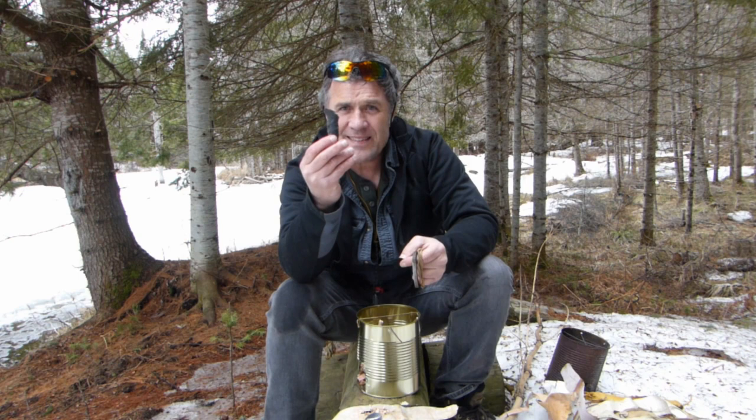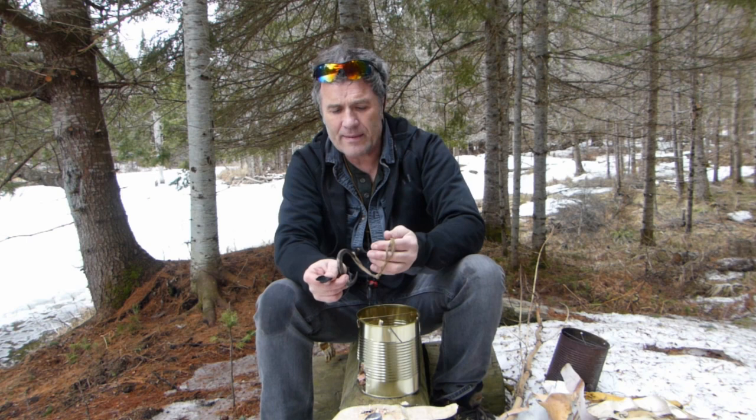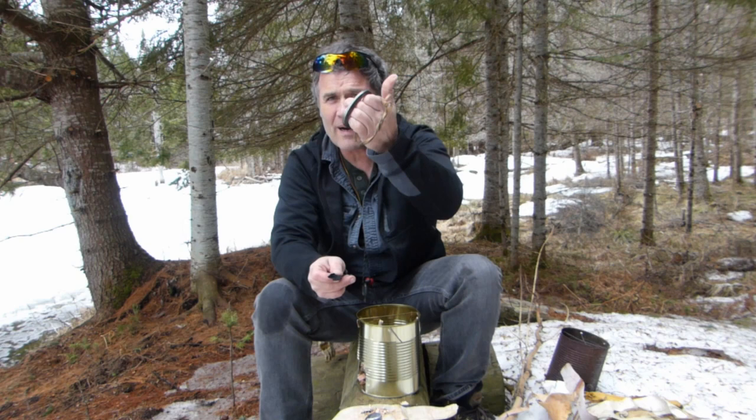Now, okay, so let's get this lit. This is char cloth here. Flint, which is a rock. And steel, which is a piece of metal that I heated up and bent around in a C shape, all right, so it can go in my hand. You can buy this stuff too, okay? Buy it online for sure.